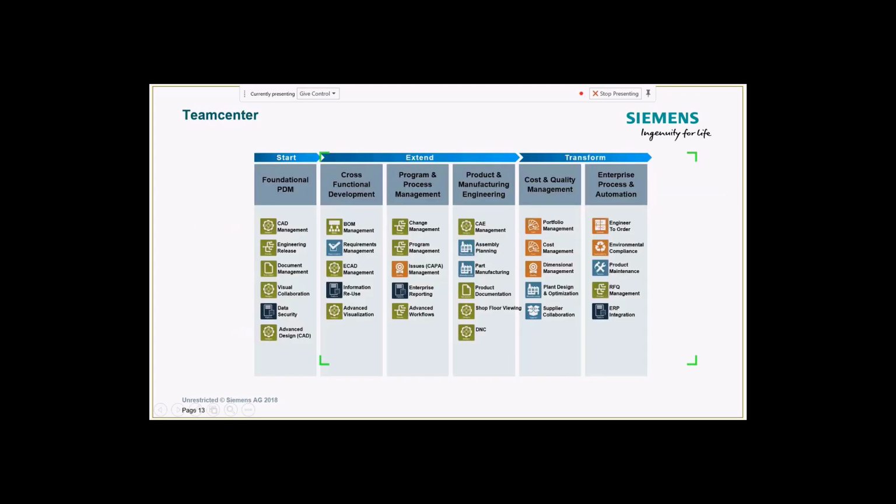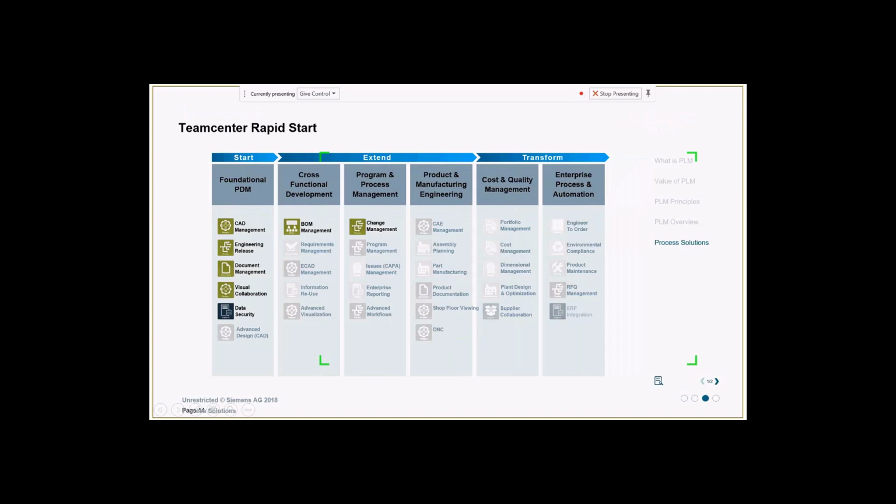So looking at this a bit differently, and just at the PLM modules, you can see we cover the whole range of product lifecycle, like Kurt was telling us earlier. But you've got to start somewhere, and that's the point he was trying to make. You've got to lay that foundation. So people start with the CAD management and a release process. You have visualization that allows even the non-CAD users to see the information. Maybe you have BOM management, but you get the ROI quickly for this small chunk. And that's what Teamcenter RapidStart offers. Then if and when you need it, you add on only what's needed for your business.